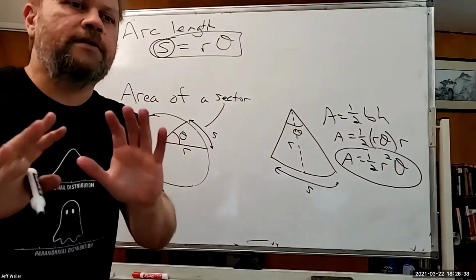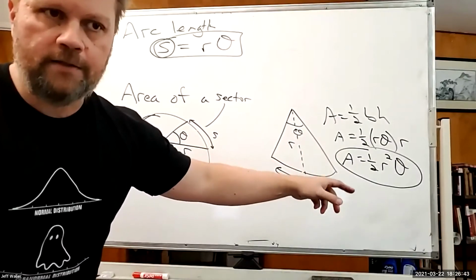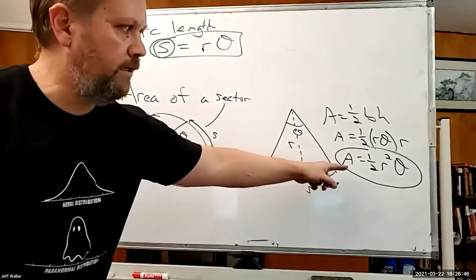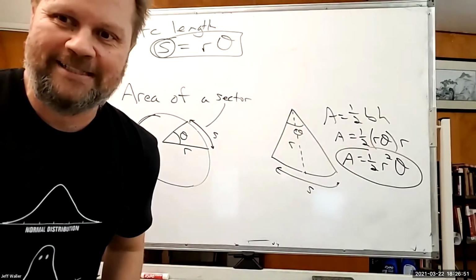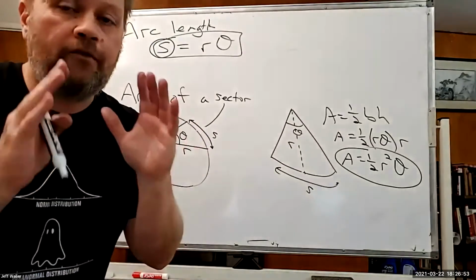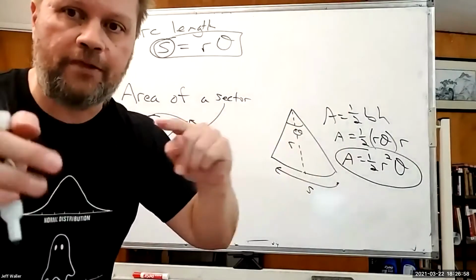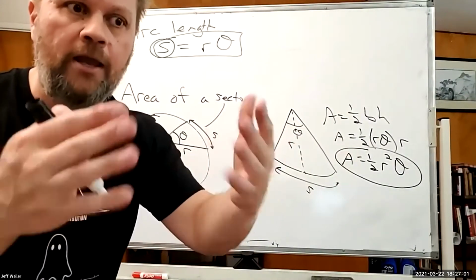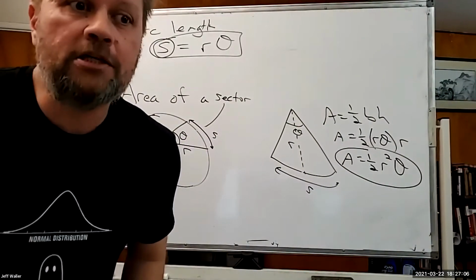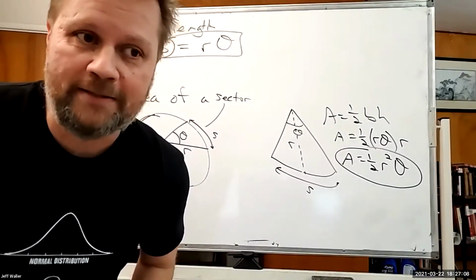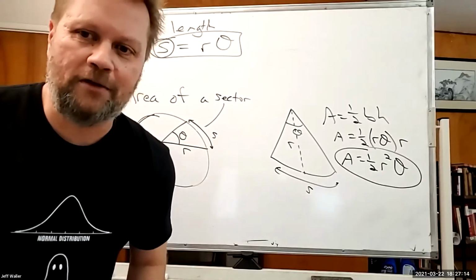Now there's a slightly better way to get it. To be honest, once you get to calculus, if any of you guys get to calculus, ask your calculus teacher if they would please derive this equation for you using calculus. That's one of the first things I do. When we learn enough calculus, I come back to several things that you've done in your whole math career, and we show the easiest way to derive those things. Like the location of a vertex on a parabola. With calculus, it's stupid easy.